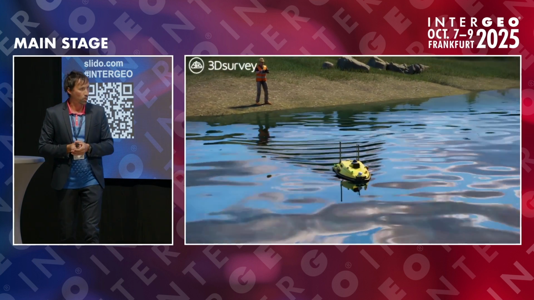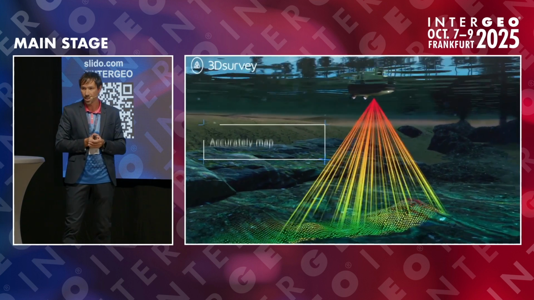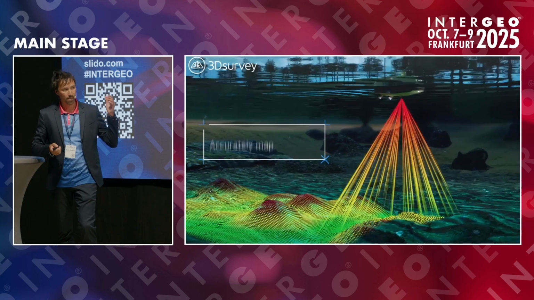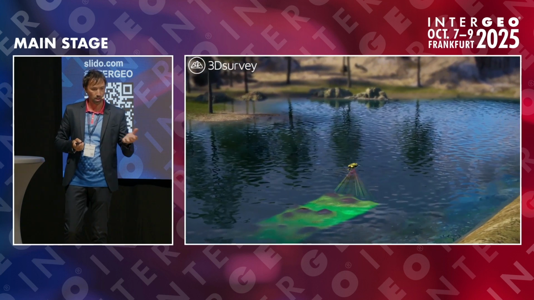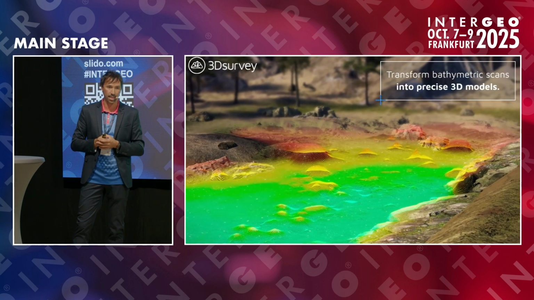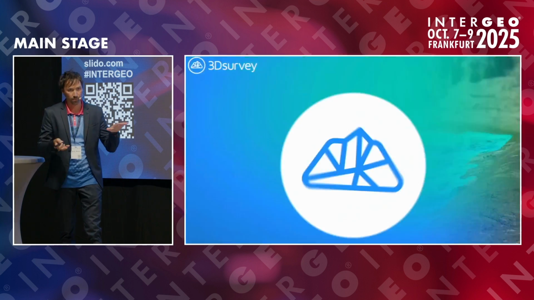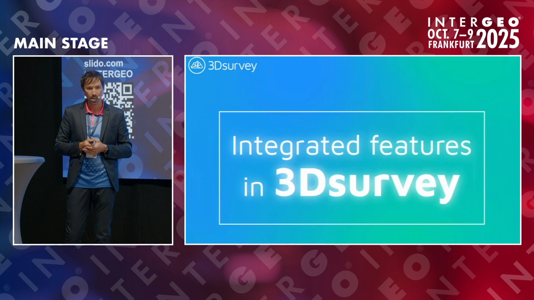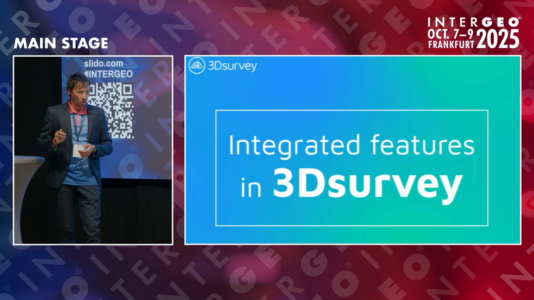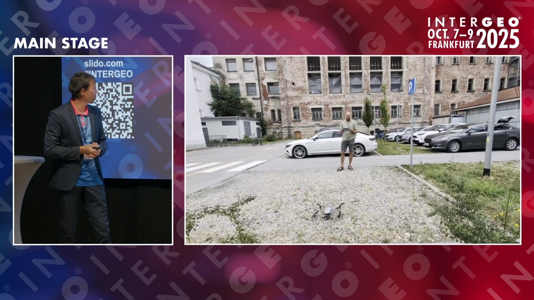Another sphere we also cover is bathymetry. So if you have projects like that, it's nothing special for 3Dsurvey. If you have points from the lake bottom, you can import them as a text file, DXF file, anything like that. And we also support different types of triangulation. Even if you have just a few points, we are able to create surfaces, and you can combine it with other technologies.